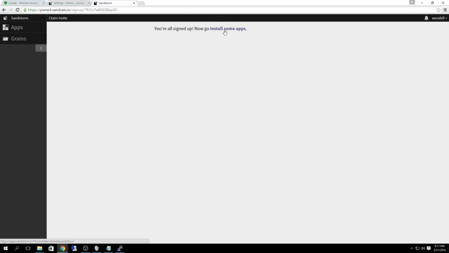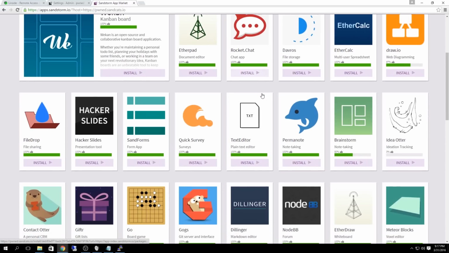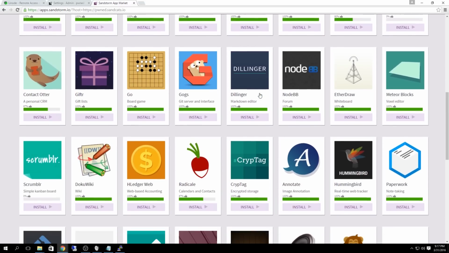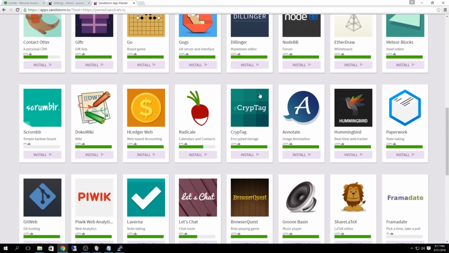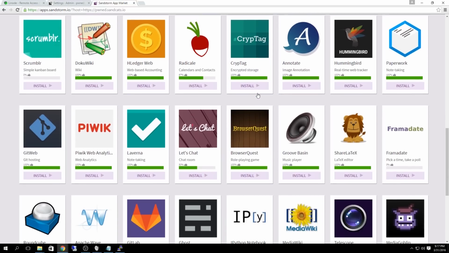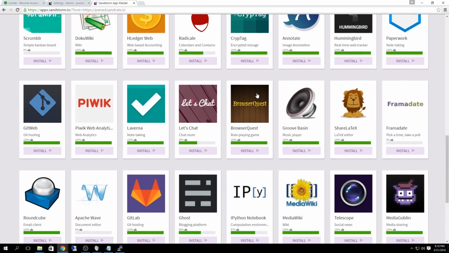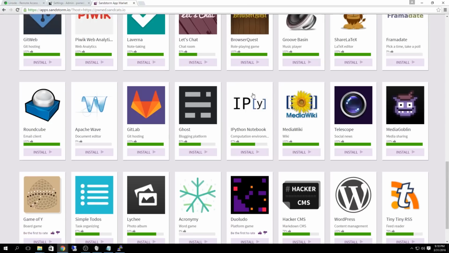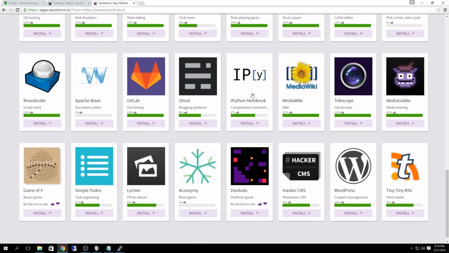Alright, we've got Sandstorm installed. Now we can set up some apps. So there's a whole bunch of apps that they have. Now the bad news is that there's not really a good BitTorrent client that I've been able to find so far, and there's no OwnCloud. A lot of these package names are probably not going to be familiar to you unless you've already done a lot of work in the open source scene, and that's okay. A lot of open source projects suffer from not getting enough marketing. They're actually very good projects.